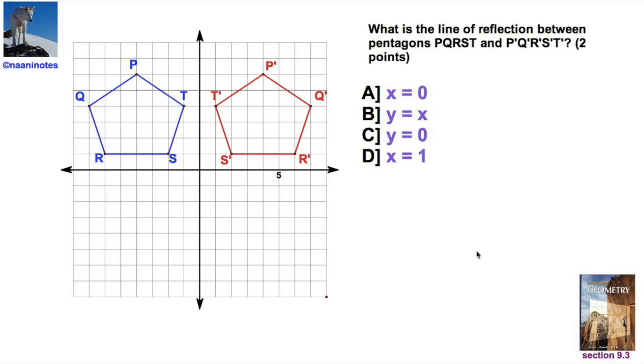Oh boy, this is an interesting question. We're being asked where this, well, we can see what's going on. We can see the reflection. And again, the blue is the pre-image. The red is the image. For your monochromatic screens on your quiz, that means we are going to use those little apostrophes. We call them primes. The prime is the image of the pre-image. So S prime is the image of S.